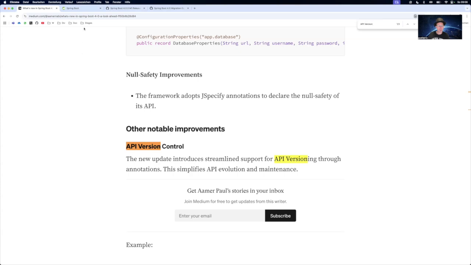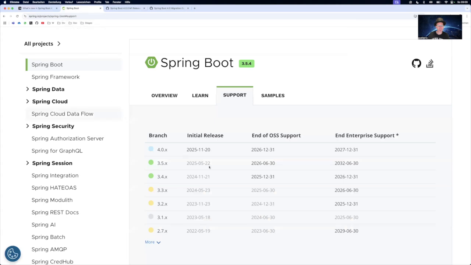But aside from functionality, there's one major important thing to consider. Spring Boot 4.0 will arrive at the end of the year, and you see that it will be supported until the end of next year, which means that if you are on Spring Boot 3.4, support for security upgrades and everything else will already end at the end of this year.